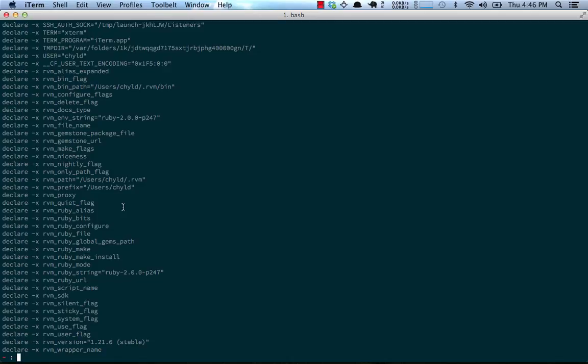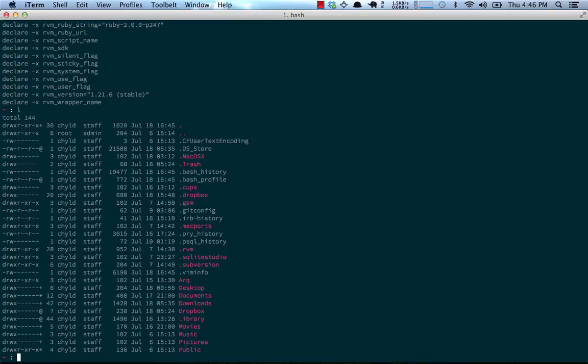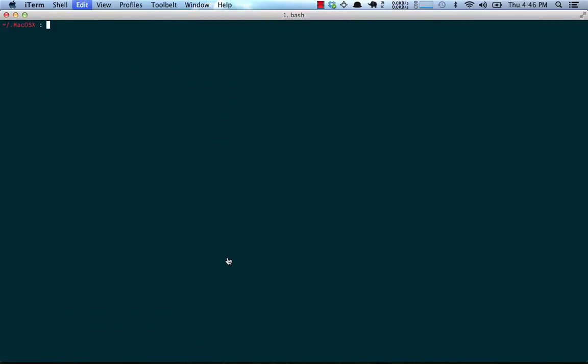Well, if you're using macOS version 10.8, Mountain Lion, or anything older than Mountain Lion, you can use this file. It's right here under the .MacOSX directory. So you say cd .MacOSX, and there's a file in here called environment.plist. You can't edit this directly in a text editor. You have to edit it in Xcode.